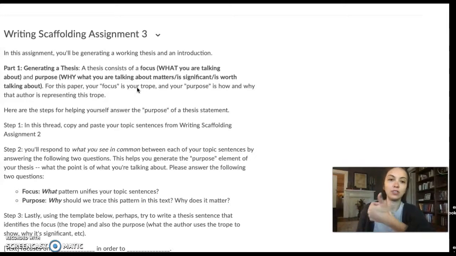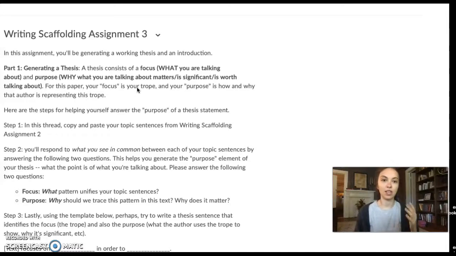Y'all remember how I told y'all when I first learned about thesis statements being an argument? I was like, but I'm not mad. I couldn't figure out why it was called an argument because I was like, I don't feel any type of way about this. It's just the thing I'm saying. And that's true. It actually is just the thing you're saying. The reason we call it an argument is because it is an angle and a position. And there are lots of positions that can be taken. So you're not really arguing that yours is the best.